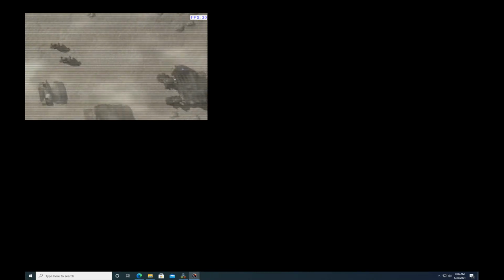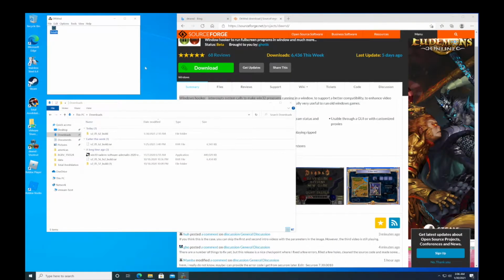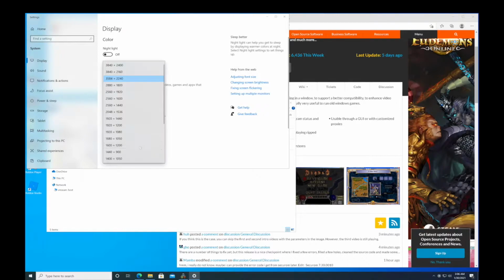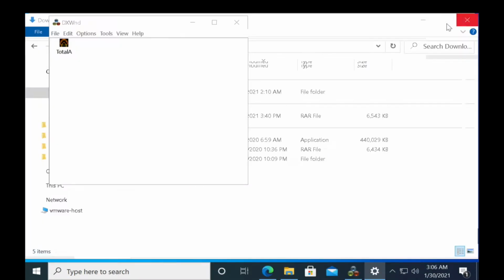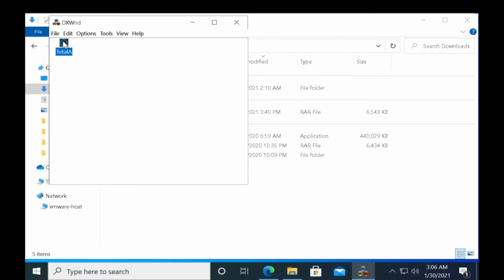You can see here the problem is when you put your desktop on full resolution and then put the game at 1440 by 900, it doesn't seem to play properly. So in order to play at the resolution that I want, I need to change the display settings first. I change it to the resolution that I want, 1440 by 900, and only then play the game.